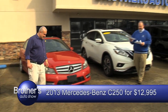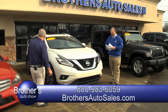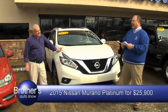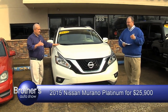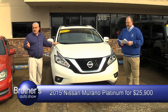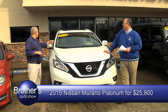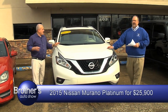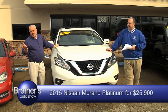Walk right on down here, Dale, we got some more stuff to show them. It's a 2015 Nissan — this is a Murano Platinum Edition. Platinum is the highest level, the highest trim Nissan ever makes. It's absolutely loaded — it's a one-owner vehicle with white and tan interior, navigation, cameras all around it, all-wheel drive, spotless. It only has 36,000 miles. It still has the remaining manufacturer warranty from Nissan.